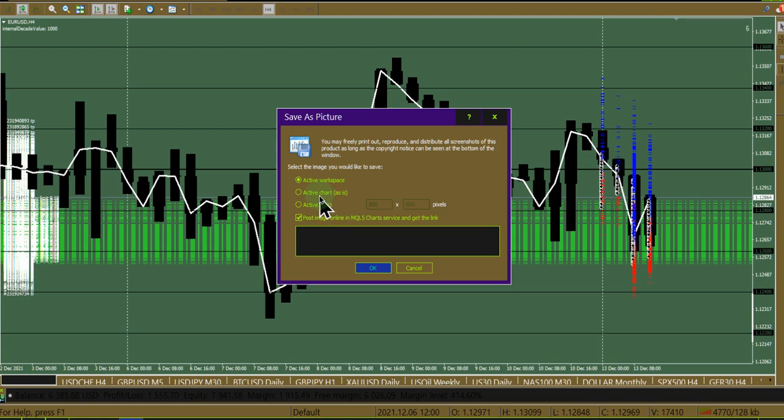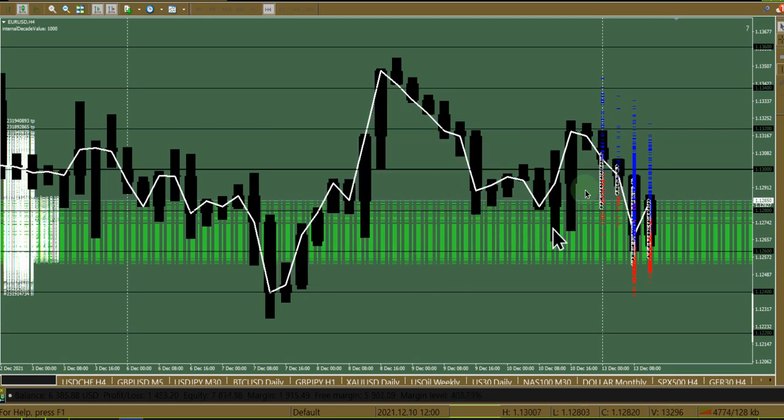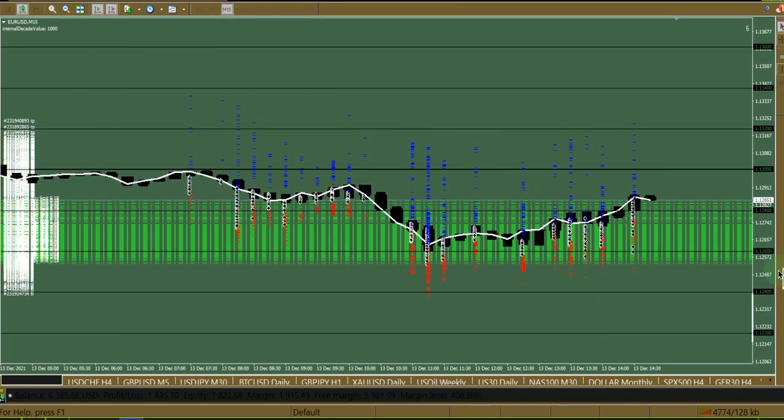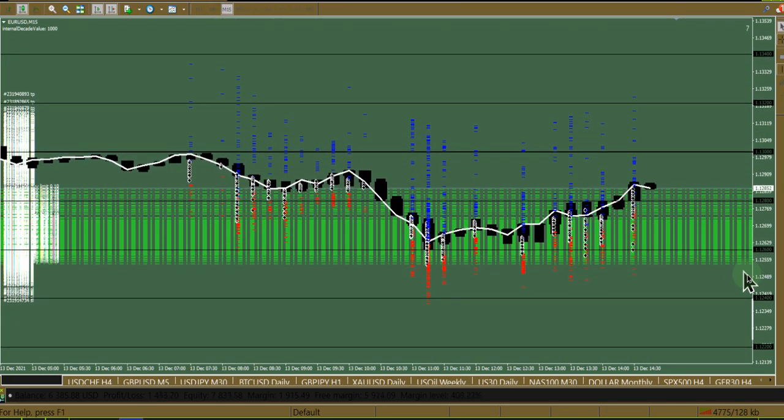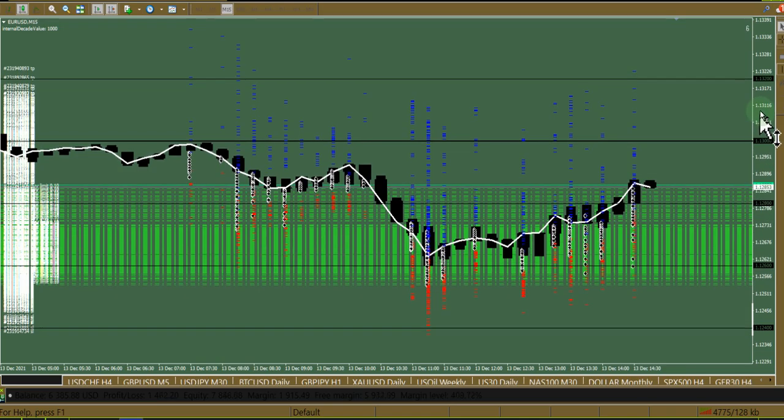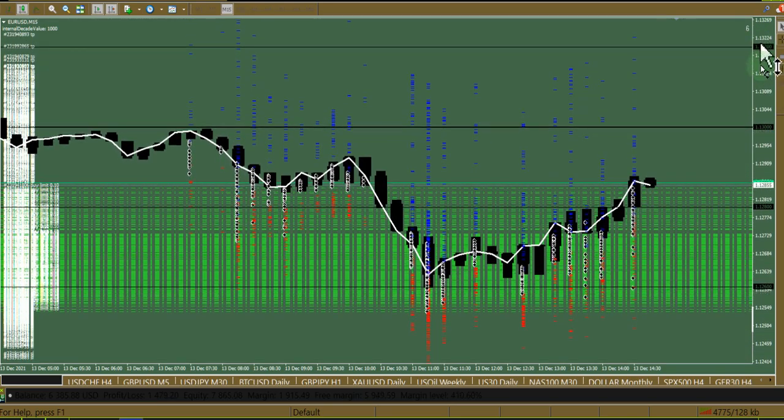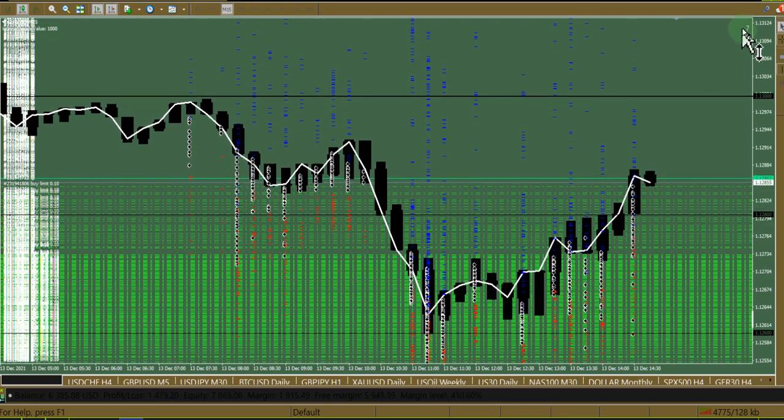So I can save chart as is, which I usually would. I think this is as is or active chart. Okay, as is. The way you see it, a picture's worth 1,000 words. Okay, on the 15, it's kind of drifting back, right? But have no fear, I put buy limits there. We put some buy limits in.